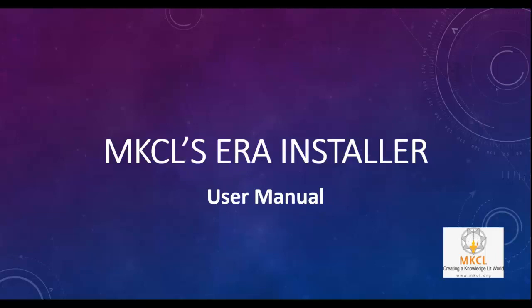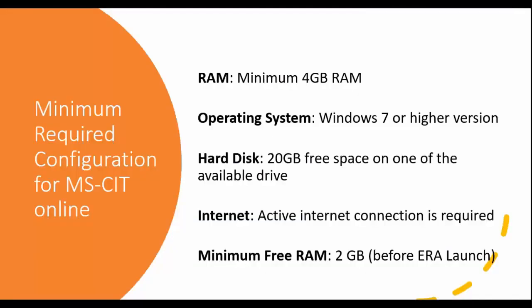Welcome MKCL learners. In this video guide, we will learn how to install MKCL Era on your local machine for learning MSCIT online. Before we start with the installation process, let us look at the minimum requirement configuration for MSCIT online. Should have 4 GB minimum RAM and 2 GB free RAM before Era launch.